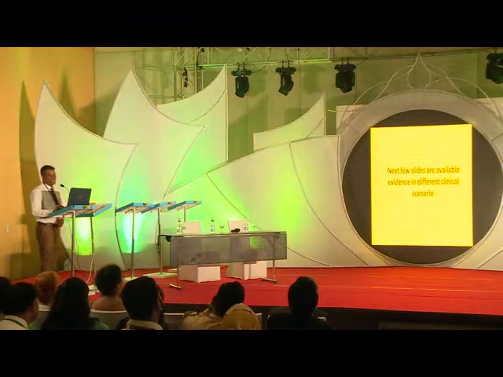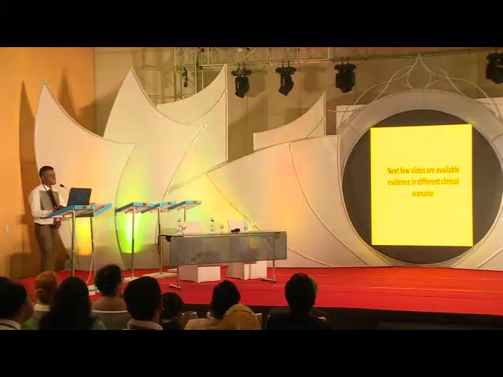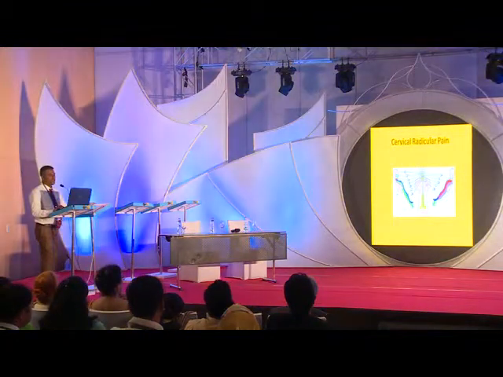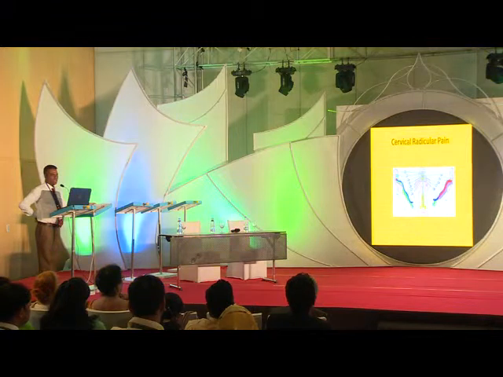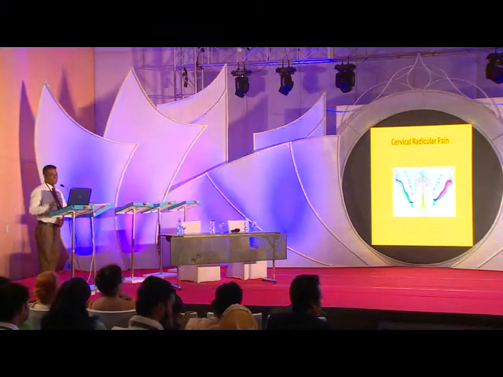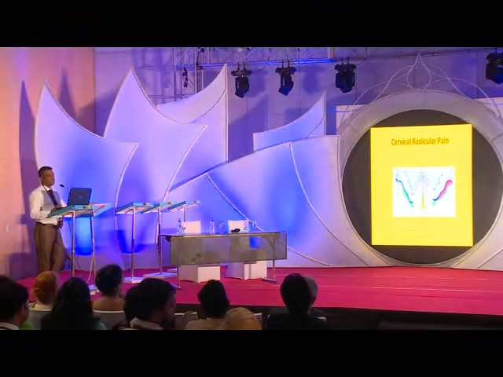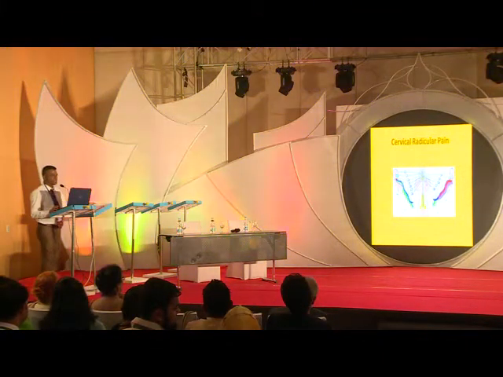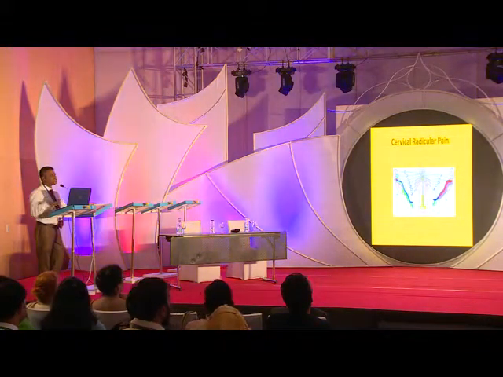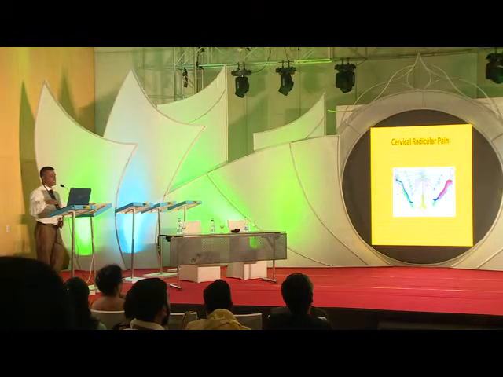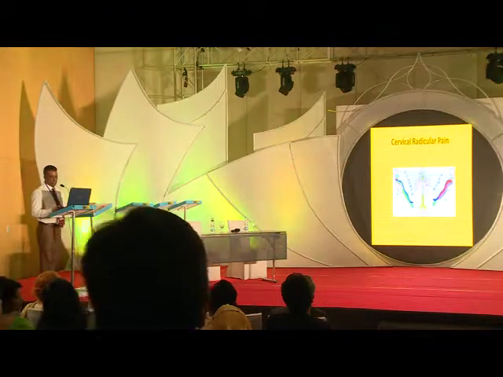I'm showing the next few slides, which present available evidence in different clinical scenarios. From neck to lumbosacral spine, I will go. For the cervical radicular pain, one of the important pain conditions, the pathology is in the cervical vertebra, and the pain radiates according to the dermatome. It may usually be C5, 6, 7.